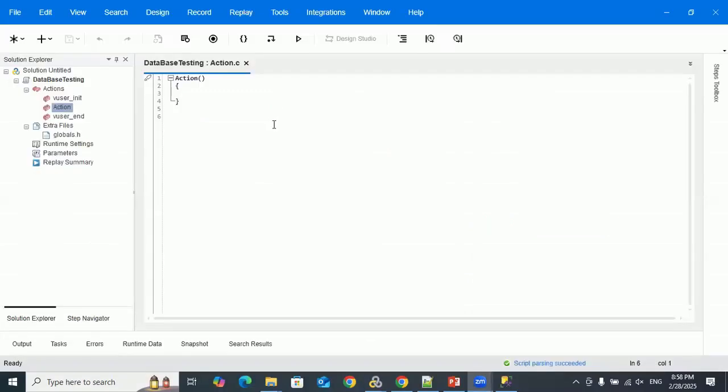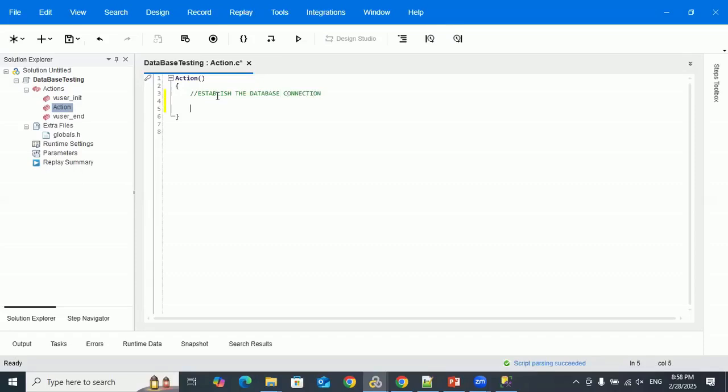Once the script is opened, you need to go to actions. Here, as a first step, we are going to establish the database connection. So let me comment the same thing: I'm going to establish the database connection. So this is our first step.